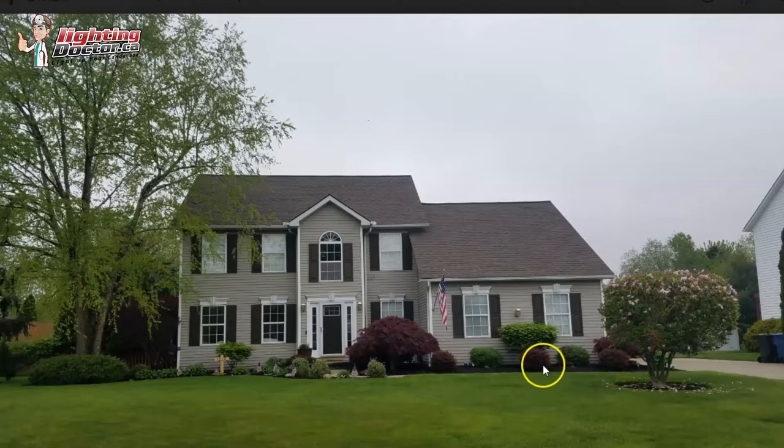The other thing I sometimes like doing is putting wash lights on these instead of path lights — maybe a wash light here that highlights these, one over on the corner, and one over here. My train of thought is you just get so much more bang for your buck, and it just stands out. You get more of an effect with an uplight than with a path and garden light. First timers, do-it-yourselfers, and landscapers who don't do a lot of lighting just throw a bunch of path lights and it's like they're trying to land a plane. If you're strategic with them it can be a good fit, but you always get more value out of an uplight.